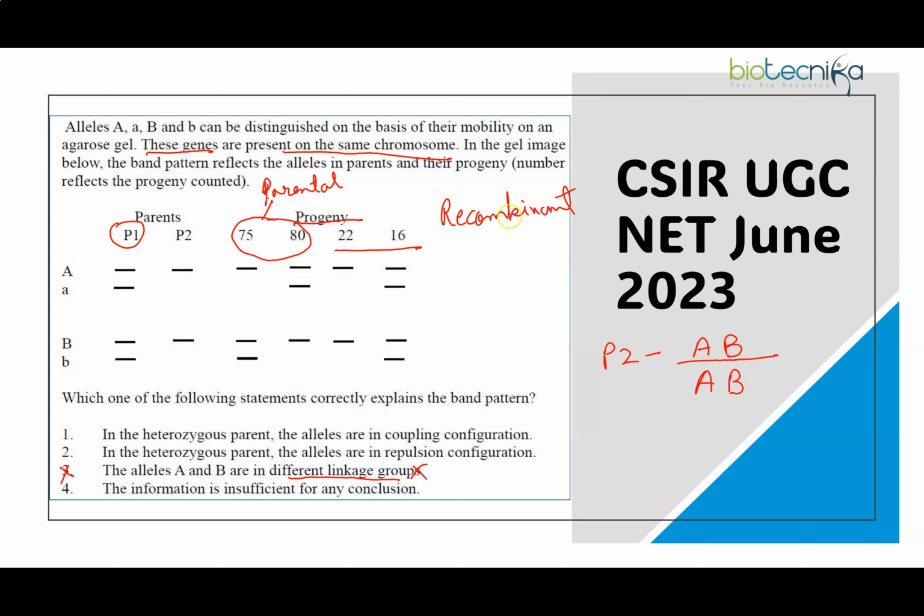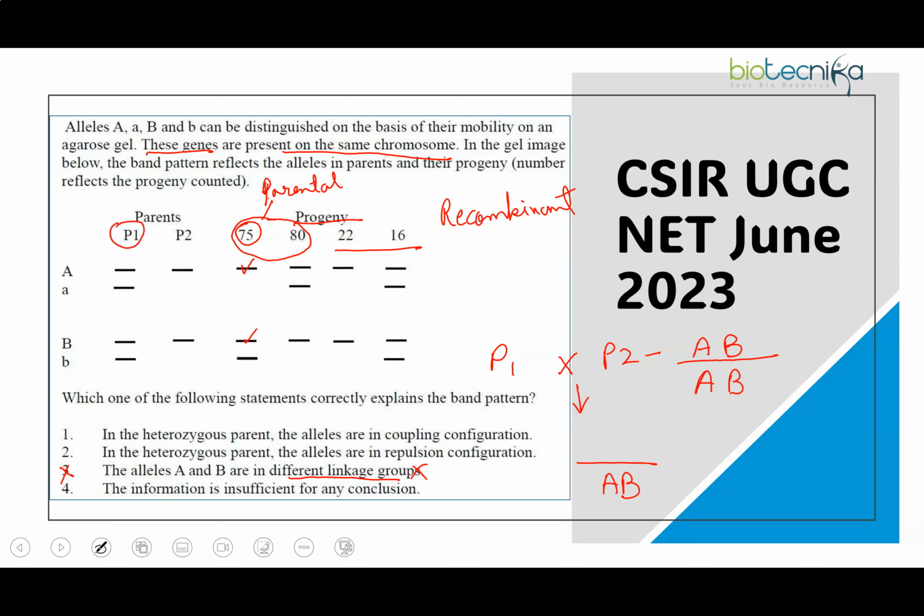Now from here you can find out the parental. See, when P1 is crossed with P2, this is P2. Now if I write down P1, when P1 is crossed with P2, we don't know about P1. So from P2, for sure one chromosome the offspring will get, which will be capital A, capital B, for sure. Now if you check this class with 75, capital A, capital B, you can eliminate that. For sure this is coming from P2.